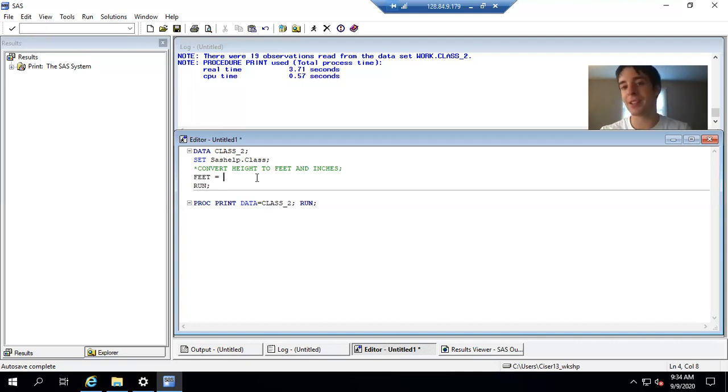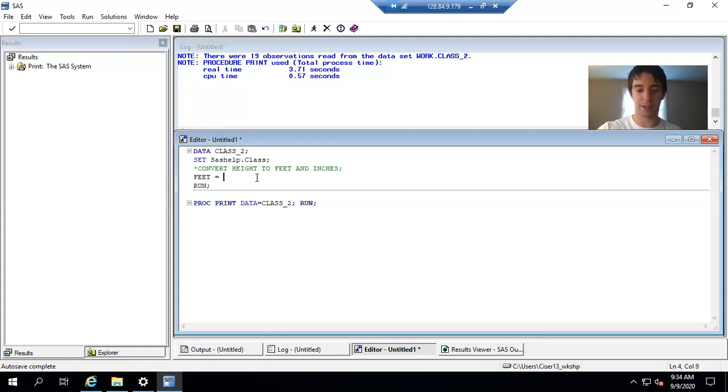And there's a lot that I can do as far as creating variables. I can create a constant variable. So if I just set feet equal to 2, then it would be 2 for every single row in the data set.